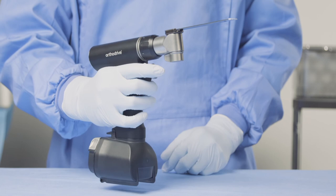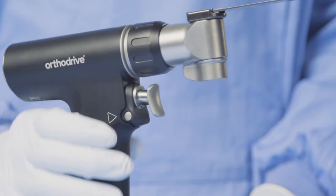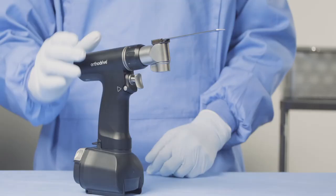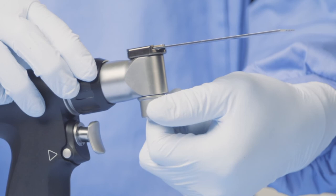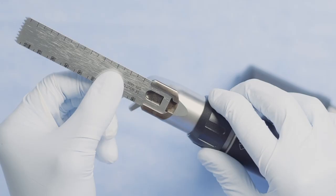To remove the blade, place the saw back into safe mode. You can then twist the lever on the bottom of the saw head to release the mount, which allows you to slide the S89 blade straight out.